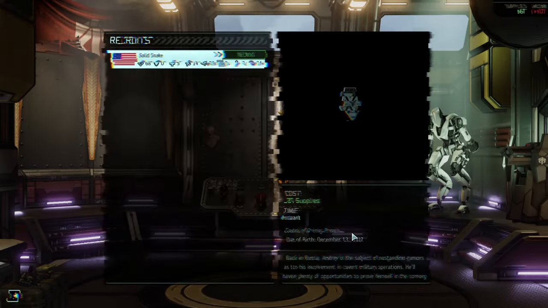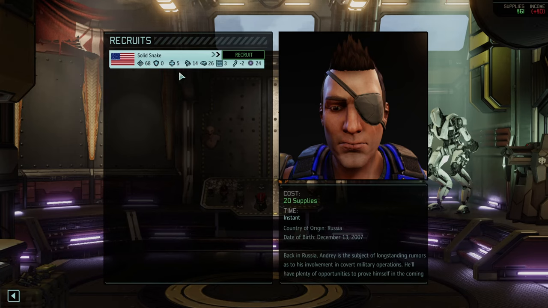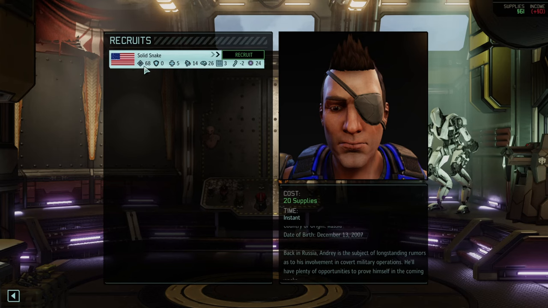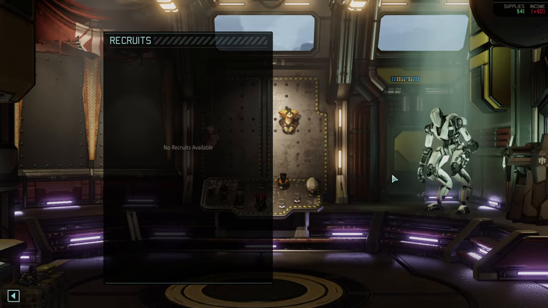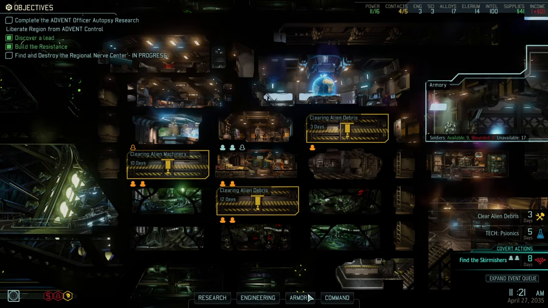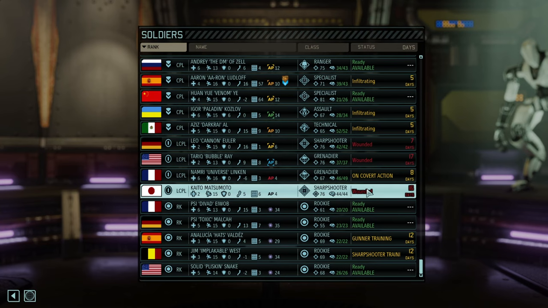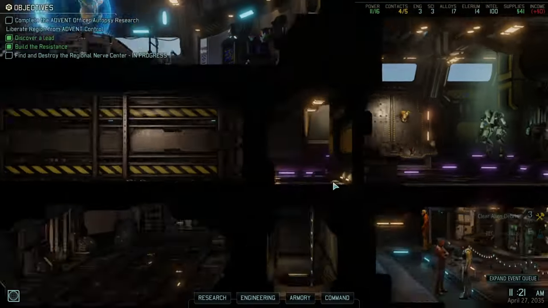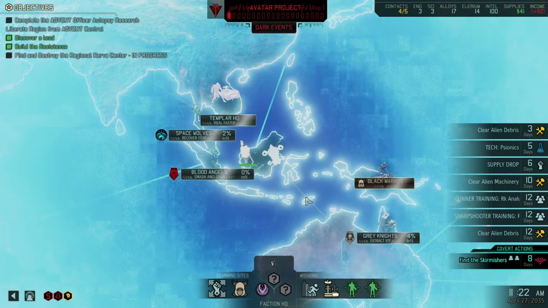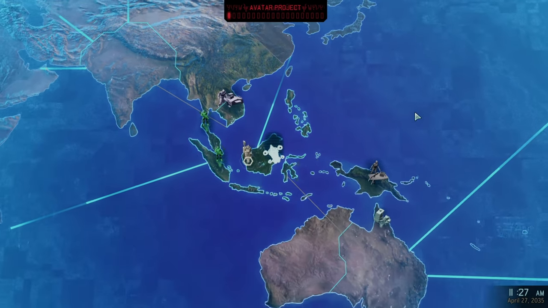In the meantime, we can recruit Solid Snake. 5 hit points, decent aim. Let's go, baby. That sounds like a shinobi to me. Snake Plissken made his way into the roster. Good, let's make contact.